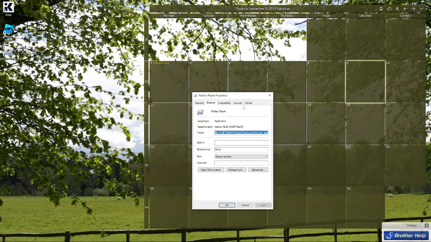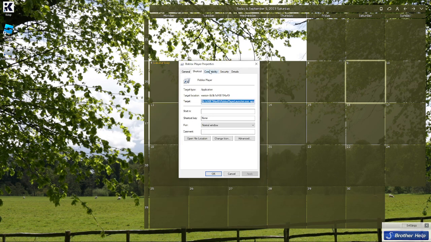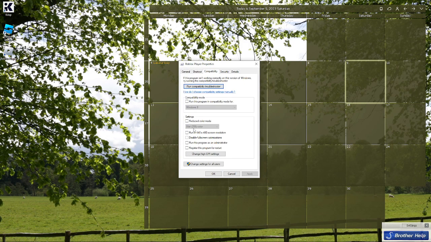And then in here under the compatibility section, so this part right here, compatibility, you will be able to see the section that says disable full screen optimizations, run this program as administrator, register this program for restart. So you can check the box, run this program as administrator. So after checking the box, you can go ahead and click on the apply button. By following this straightforward step, you grant the necessary permissions to the Roblox client, allowing it to run without encountering the aforementioned error.